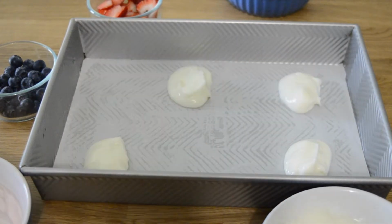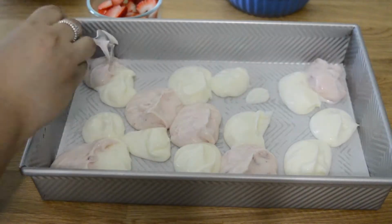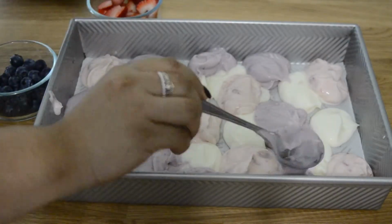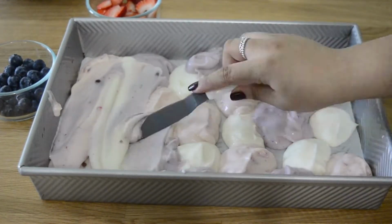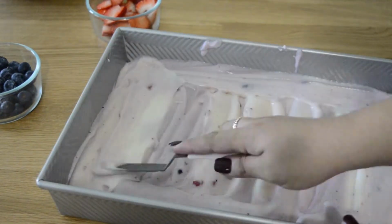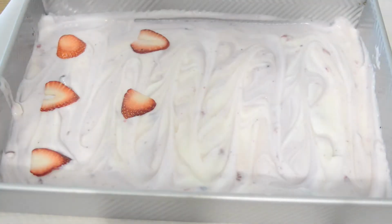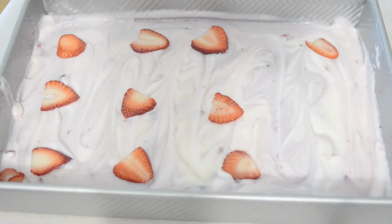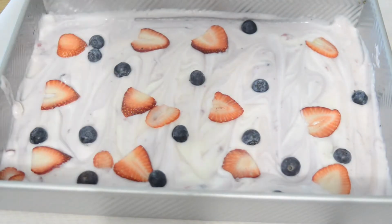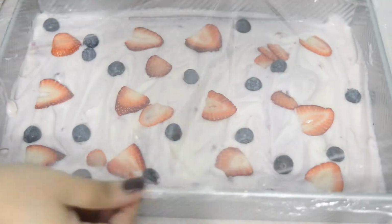Line a 9x13 baking sheet with parchment paper, then start adding spoonfuls of yogurt overlapping the flavors. Then, take a small spatula and spread the yogurt all around evenly. Next, add the strawberries and the blueberries. Cover the baking sheet with plastic wrap and freeze it until it sets.